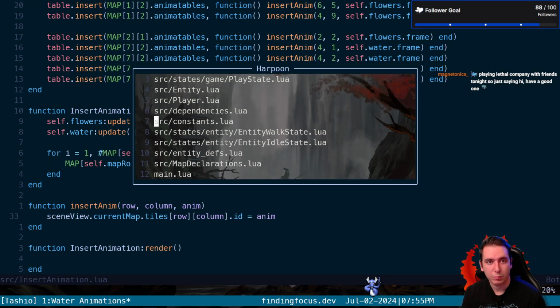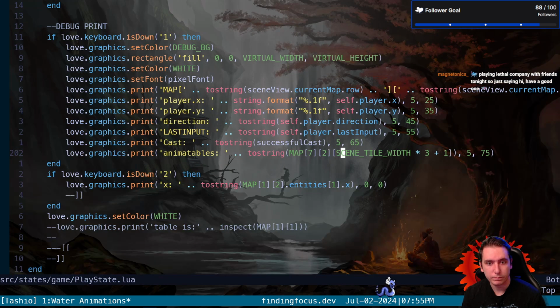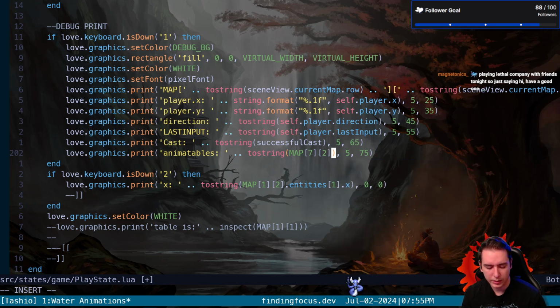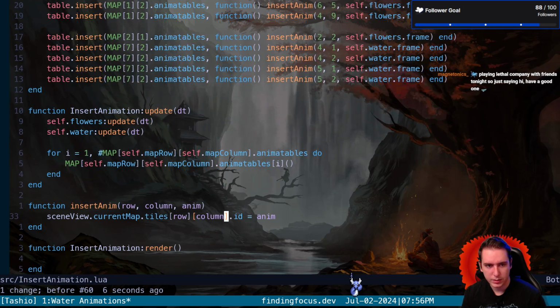So if we go to our play state, and instead of here, we're gonna say map row and column. Oh, see, and tiles don't even exist here. Tiles exists in the scene view current map.